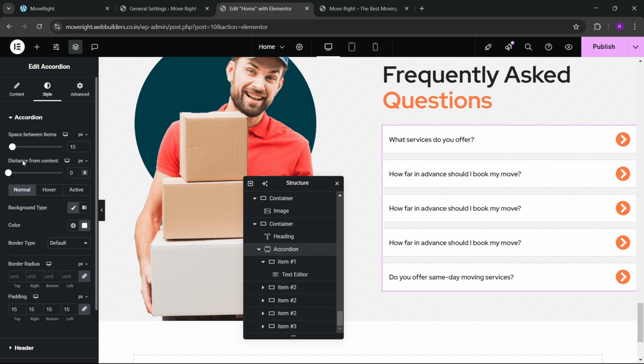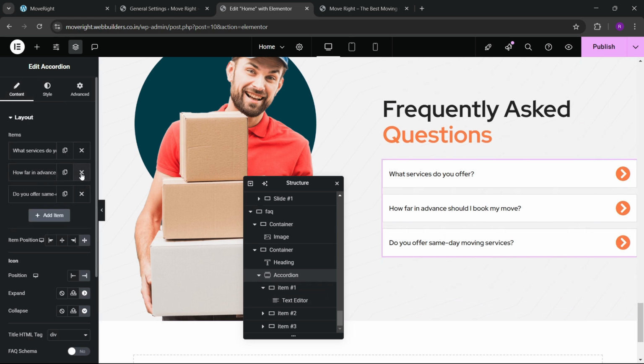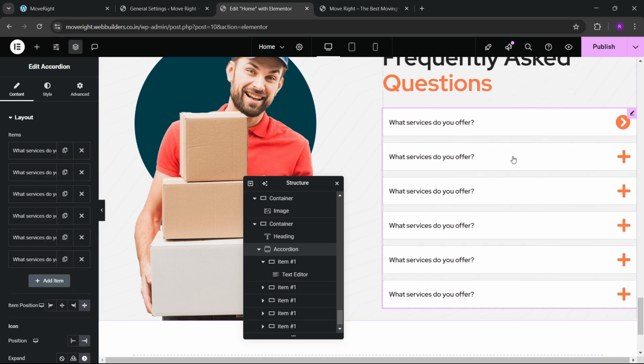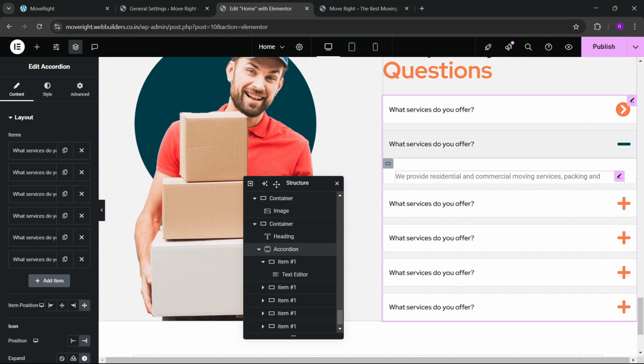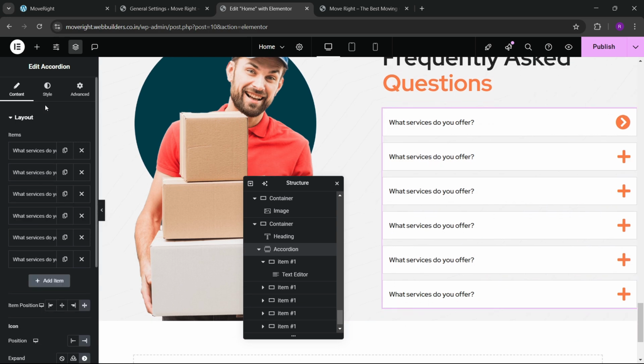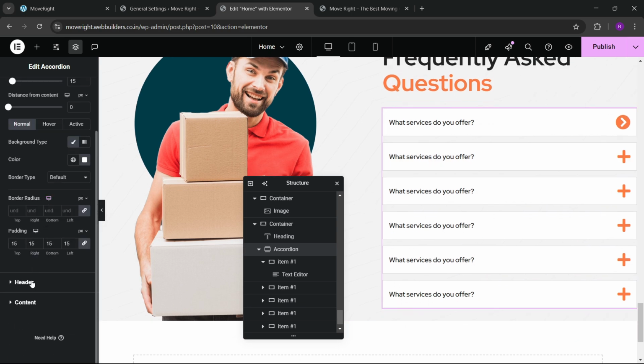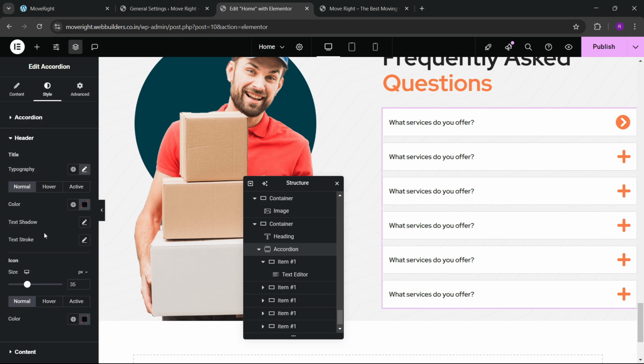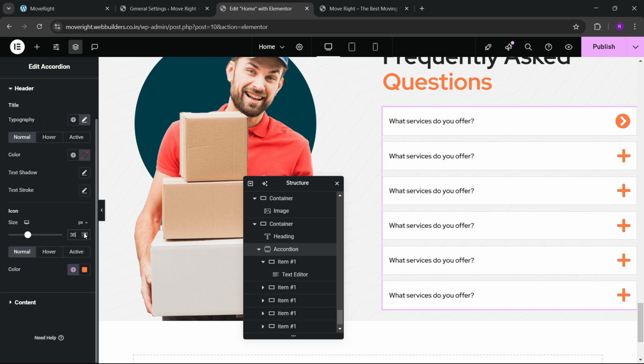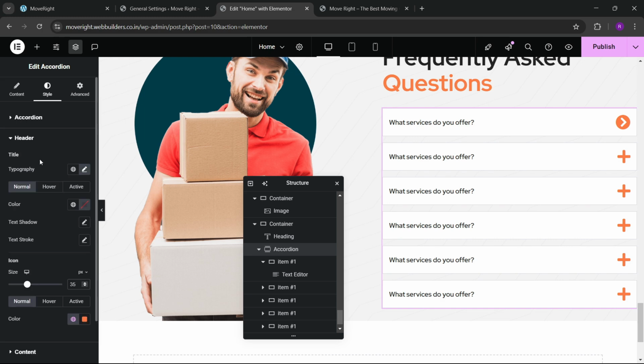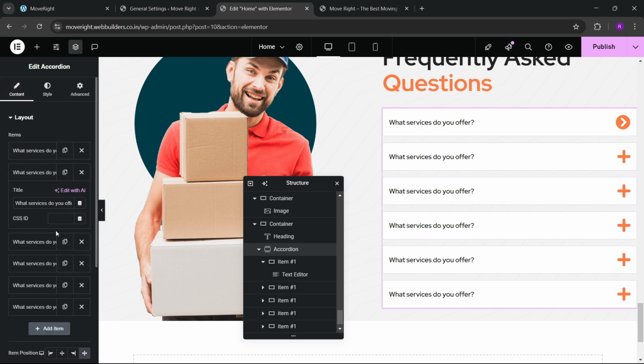Now we just have to go here and remove all of this, and we can also duplicate this to increase it, so you can also see that we have this now. Also the plus icon is coming. We can go to the header, and let's try to increase this. Okay, sometimes it's coming here like this.